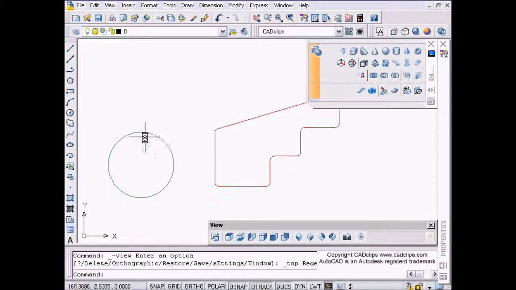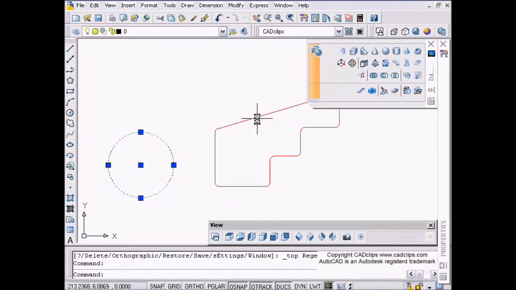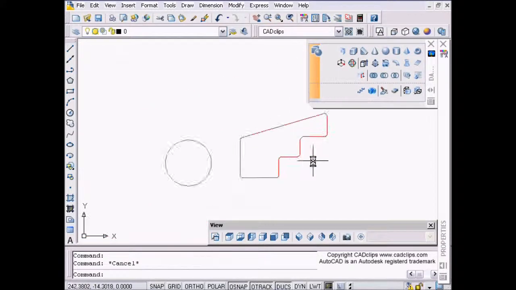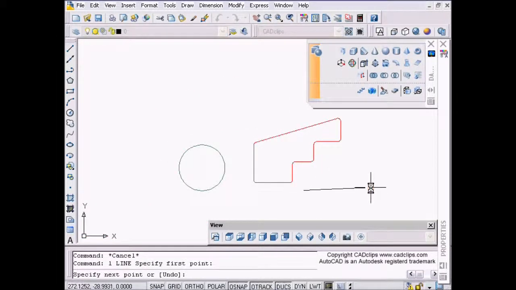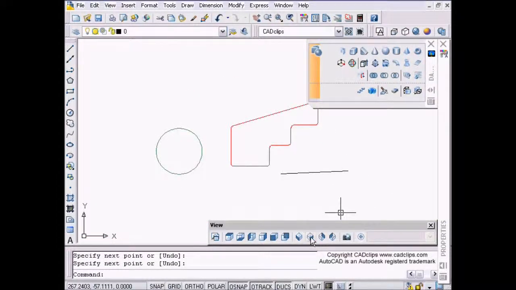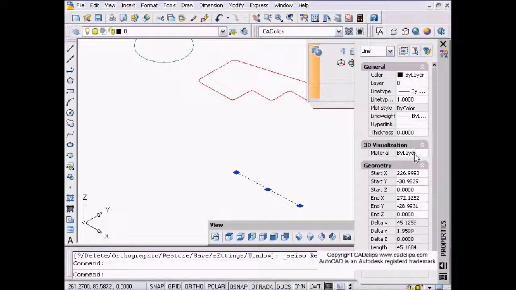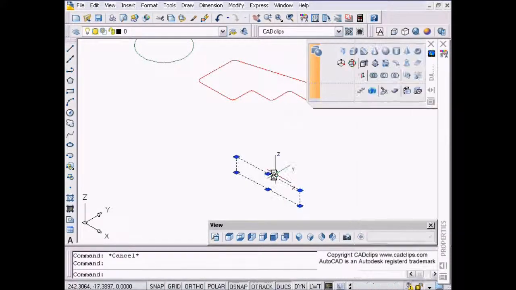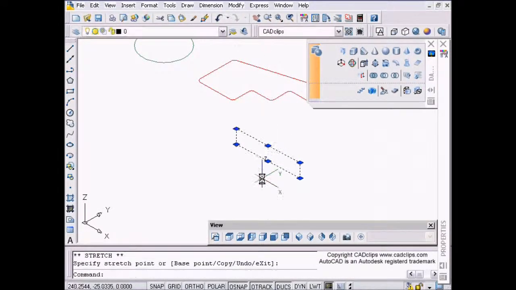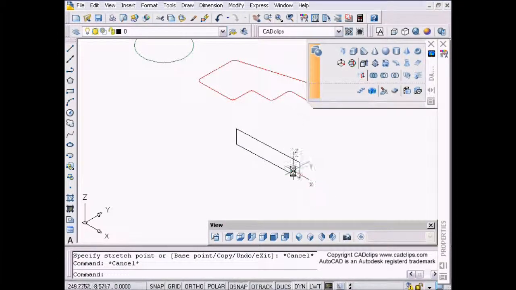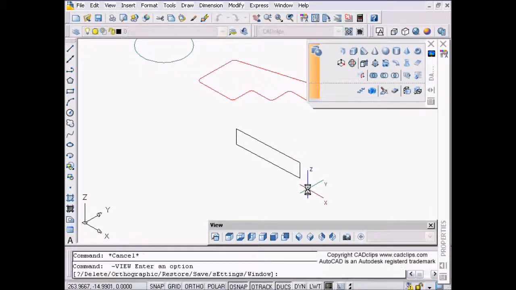And what I'm talking about with thickness, here I just have a circle that's got some color. This is a closed polyline that has filleted corners, and I can even just draw a line over here. It doesn't matter. Go look at that in 3D. Okay, any object can be given thickness. If a line is given thickness, it just kind of springs up from there. Okay, and after that you can kind of move it around and stuff like that. But it's a line that has vertical thickness, so it goes up in the Z direction.